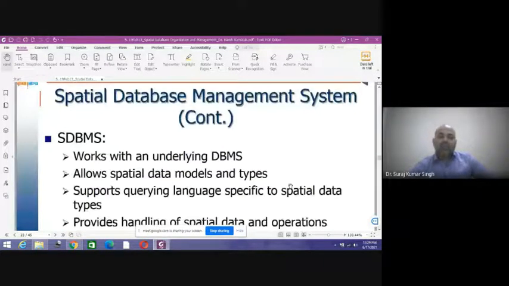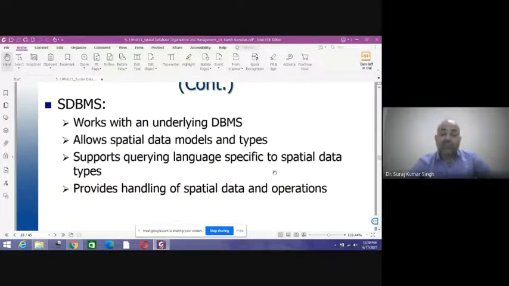So what does a spatial database system do? It works with an underlying database management system. It allows spatial data models and types, supports a query language specific to spatial data and types, and provides handling of spatial data and operations. So all these functions are performed by spatial database management systems, including query handling of spatial data.